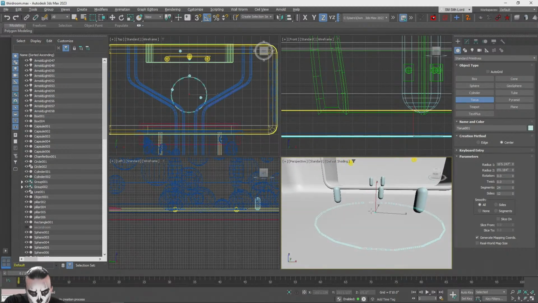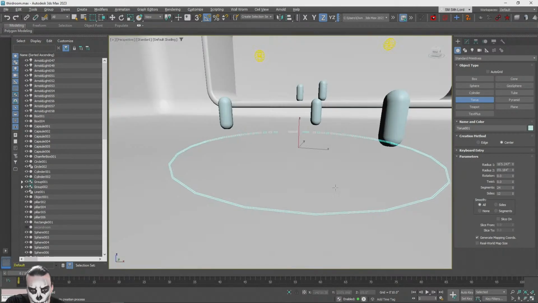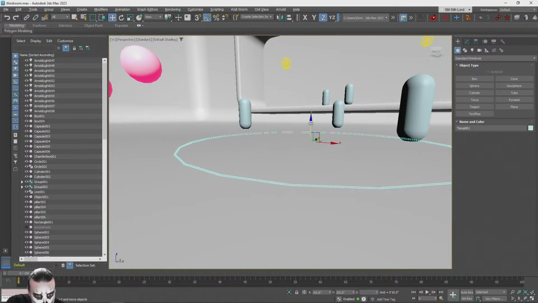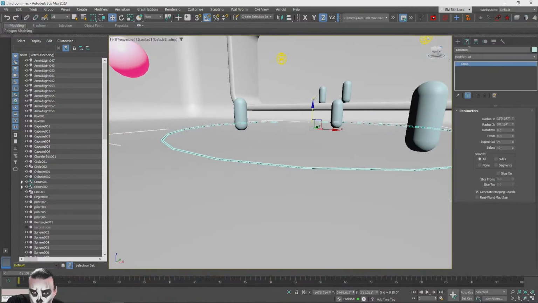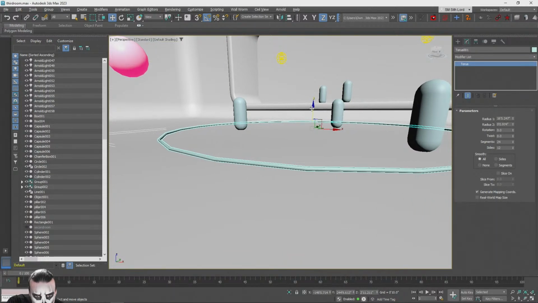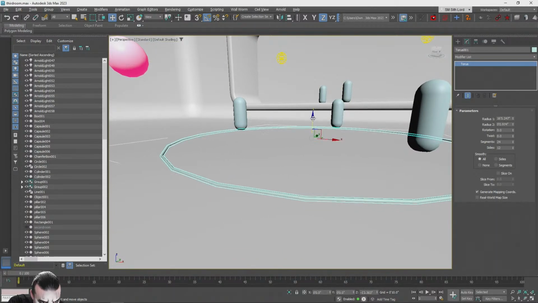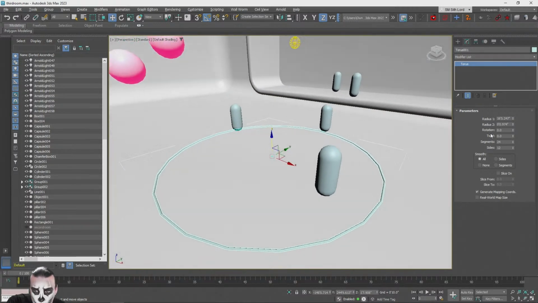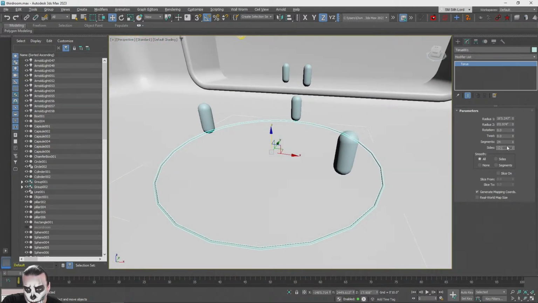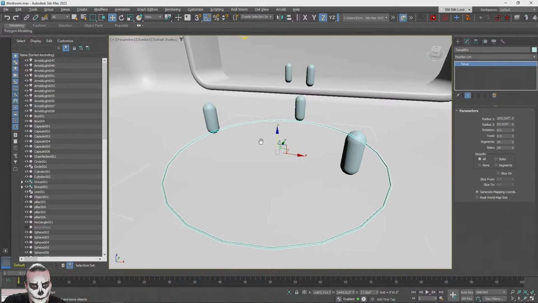It doesn't have to be very big. Move it above the surface. And I'll increase the sides. Oh, not the sides.